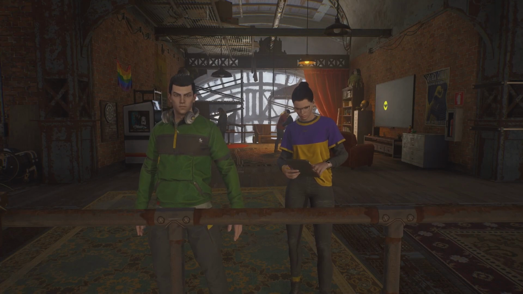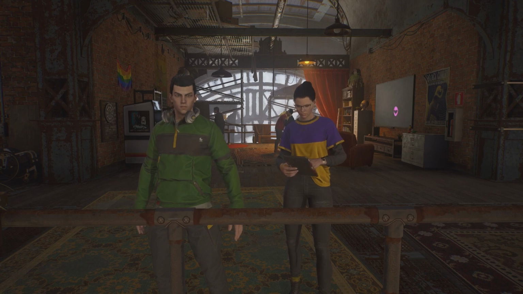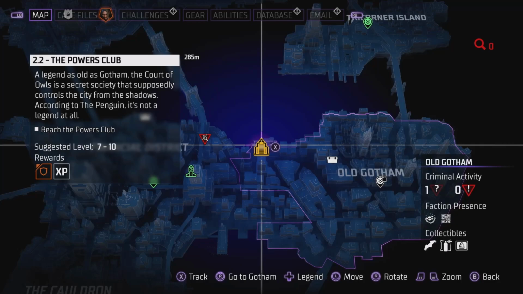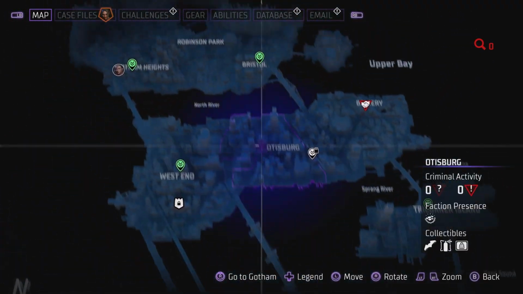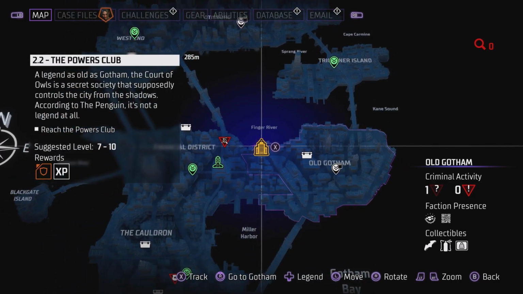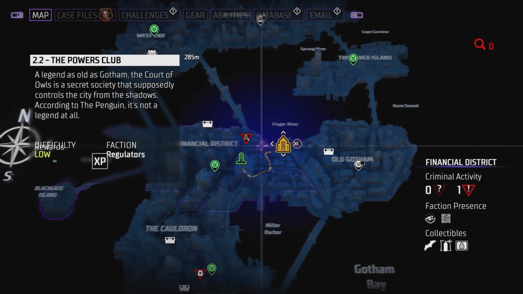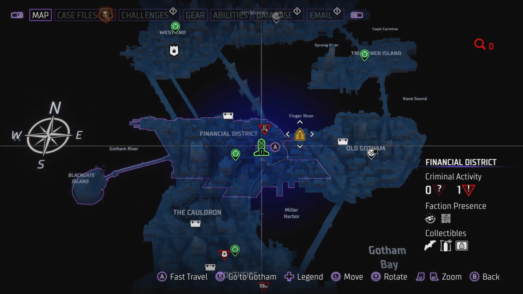In the last video, we did the Cobblepot thing at the beginning, and then we did a bunch of random stuff. Now, in this video, we're going to go do this mission for the Court of Owls, or the Powers Club thing. Hopefully it lasts a long time, because if not, it'll probably thrust us into another mission right away, which would suck, because then we'd just be left to do more side quests for the rest of the video. But for now, I'm going to go out into Gotham, and I'll cut to whenever we get over to the Powers Club and start the mission.